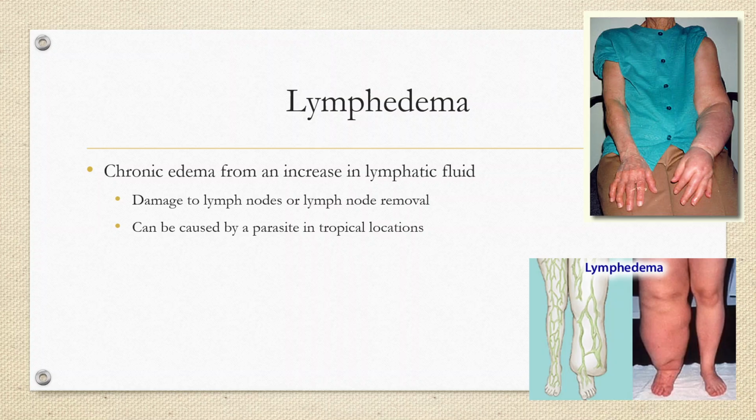So this is just going to be that chronic edema. Typically, we see it on one side versus another side, versus bilateral, so just unilateral. If it was bilateral, we start thinking things like cardiac in nature, like congestive heart failure. And this can be due to, again, that removal, but can also be due to damage and or if there's some parasites that you can get when visiting tropical locations that can cause this.